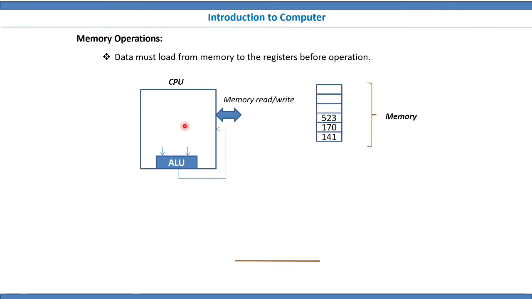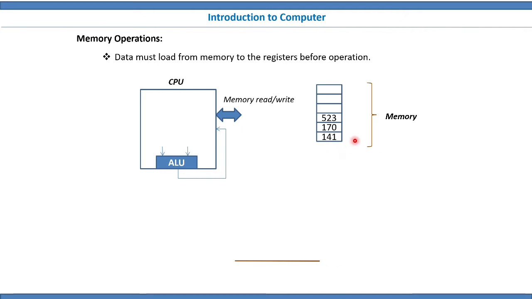Okay, so for example, suppose this is memory and this is the CPU. Memory means, assume that this is RAM, and this is the processor. I quickly need to explain here what is called the von Neumann architecture, because all computers, even laptops and mobile phones nowadays, still follow von Neumann architecture. According to von Neumann architecture, all the data are initially in the memory, and if any processor needs to do any kind of operation, it has to fetch the data from the memory to the processor first, then perform the operation, and after the operation the result may be returned back to the memory. So this is how a computer works according to von Neumann architecture.